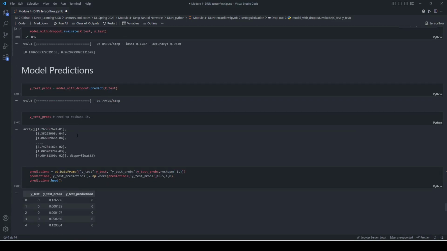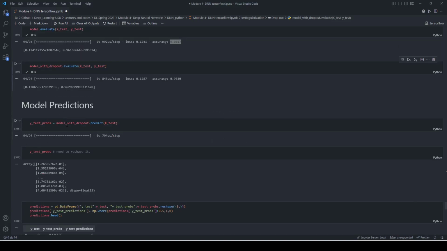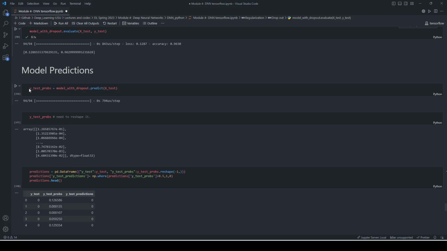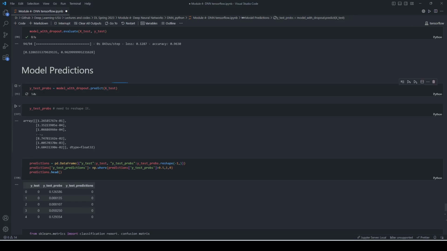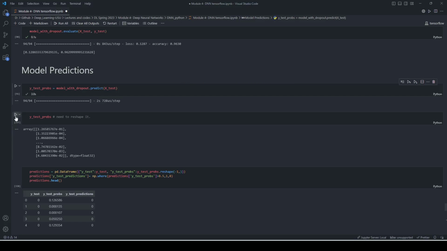Okay. So lastly, let's talk about model predictions, right? Let's say we want to make some predictions with the model with dropout. Again, it really doesn't matter, you can just replace it with the model. I'm going to create an object for the predictions in the test set, and these are probabilities. By default, if you do predict and pass a test set, it's going to give you back the probabilities. So I can say y test probabilities is this, and now I can look at them if I want.